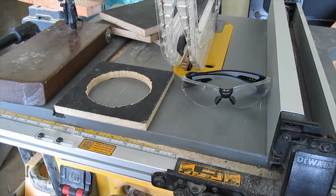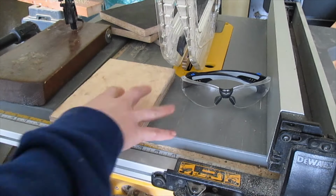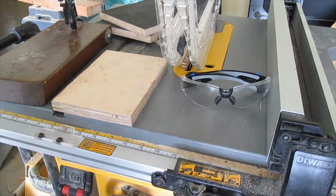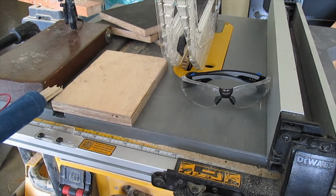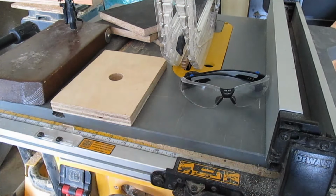Alright, let's see, where are we going to put this one? Why don't we just put it right there? There we go. Okay, same trick. Alright, ready, set. Alright, I'm glad it worked. That made it a lot faster.